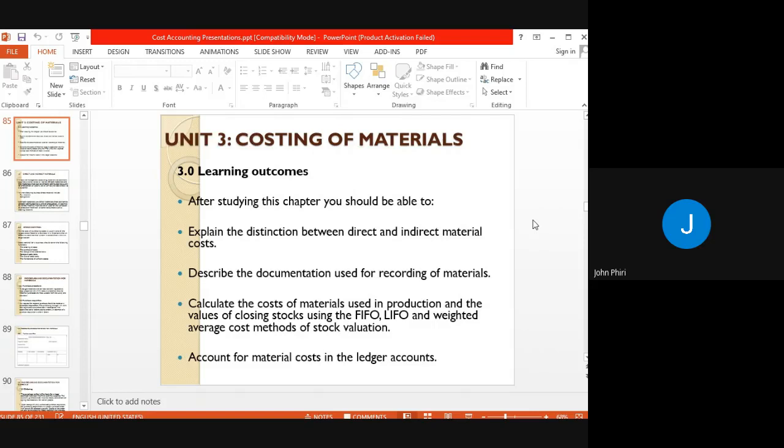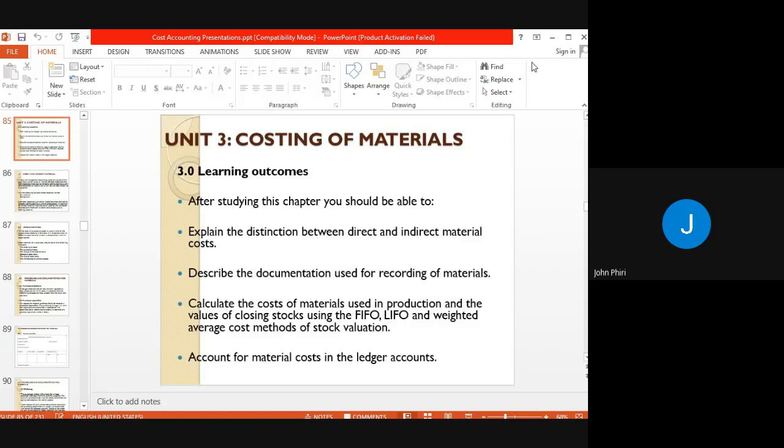So what does this imply? From the answers and examples you have given, it shows that every organization has materials. They could be different in nature or in form, even in quantity and quality, but the fact is they have materials. So we can conclude that material is a major component of any given business, and that's why we need to devote time to talk about it. Even the exercise that you did says you start with the materials first. That's what we encourage, as it is part of the prime cost.